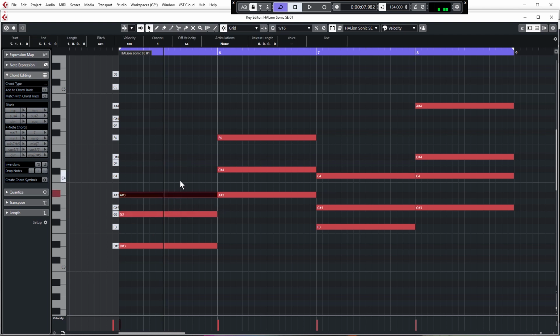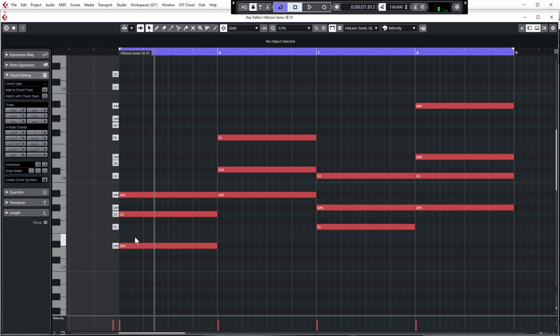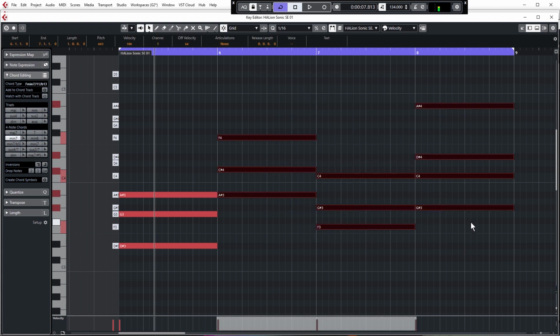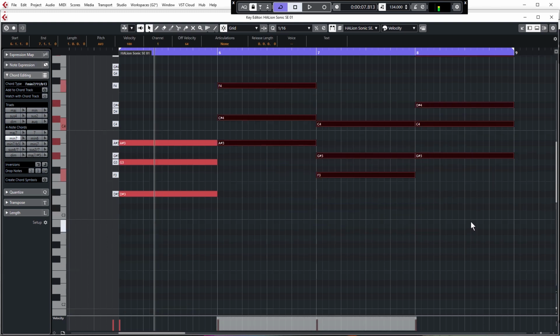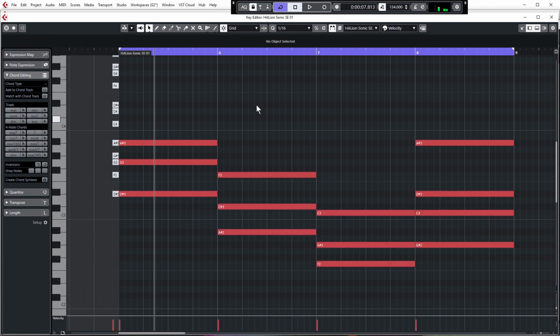We could change the A sharp, that could go down an octave, for example. It's still the same chord. It's just got a different voicing, or you could have it up an octave, for example. Same with the root note. It's still the same chord. We're just moving it around. Now, actually, before we go any further, I'm just going to highlight all of these last 3 chords, and I'm just going to hold shift and hit the down key just to move them down an octave. Just gives a slightly different feel to the chord progression, nothing major, just a little change there.